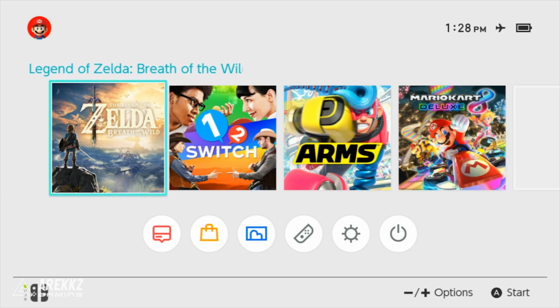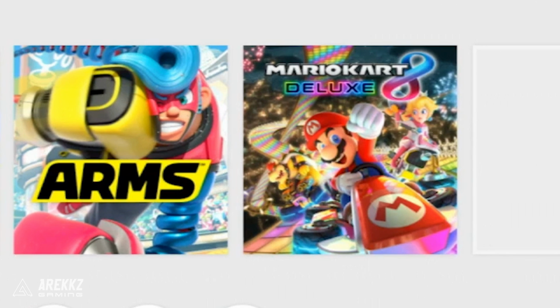So you basically have in the middle of the screen, of course, this is where your games go or your apps go or anything like that. They are presented in these big square tiles. It'll be interesting to see whether you can actually change the layout, so kind of like on 3DS where you can have this kind of scrolling thing you see here, or you can change it so you have smaller squares and a much bigger grid. That way you can see more on the actual screen. But for the time being, you can of course see they have Zelda installed, 1-2 Switch, ARMS, and Mario Kart 8 Deluxe with a white square to the right, which of course indicates that you can scroll across.